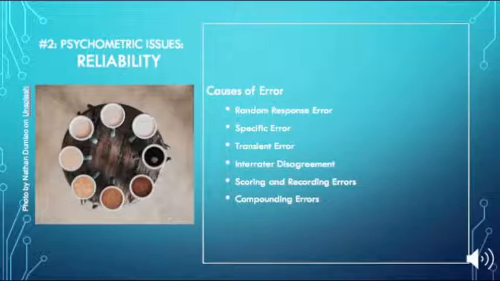The instrument might have an item that's worded poorly, and one person reads it one way and answers it one way, and another person reads it a different way and answers it differently, even though they're the same on the construct it's intending to measure. This is a type of specific error. There's something specific to the instrument that's leading to variation that's other than the construct. So there are many kinds of error. The point is you're trying to minimize that in your study.